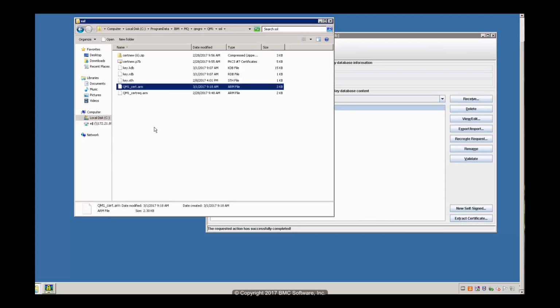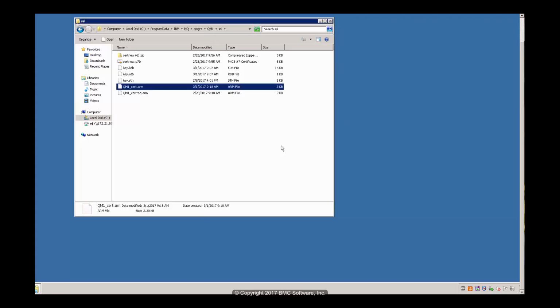So what I will do now is I can go ahead and close this key store. What I'll do now is I will take this, copy this over to the application that I'm going to connect with. I'll import that into the key store trust store of that application, then refresh security or restart the application for the changes to take effect.